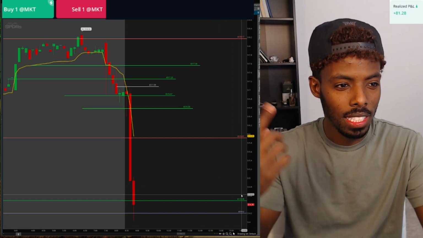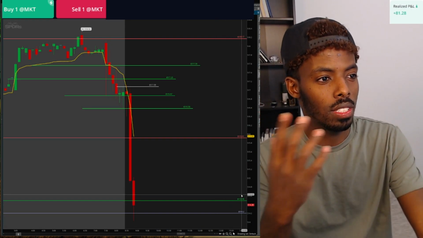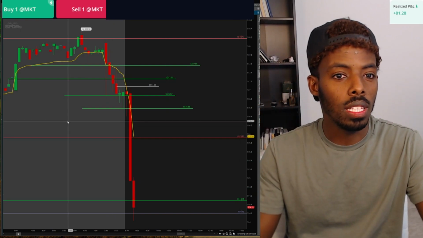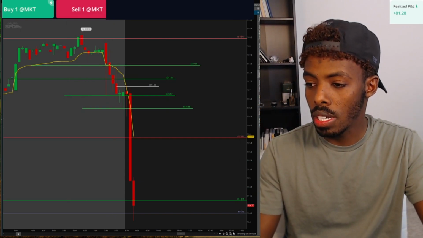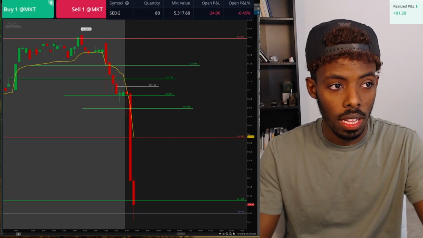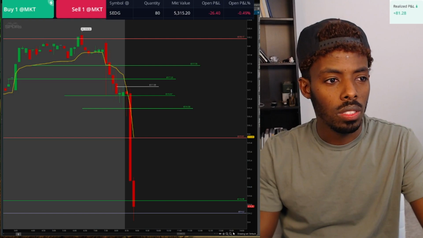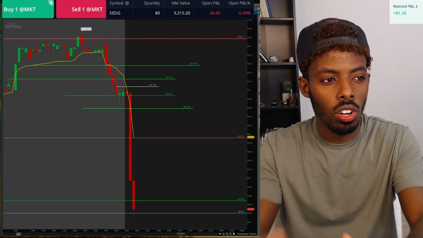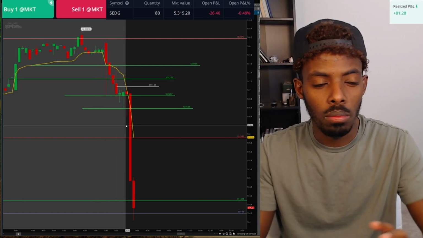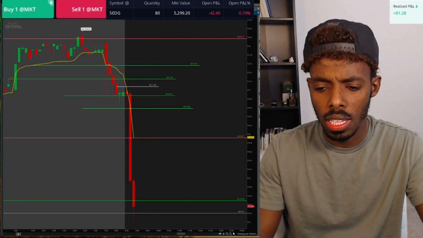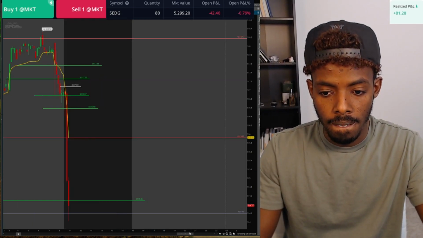By the way, do you guys like this layout? I low-key like it, with this being right here and this being right there. I think it's actually kind of cool instead of having it right on top of me. You guys can feel more engaged with the chart, because the price is literally moving right above the chart. I thought that was a good idea.